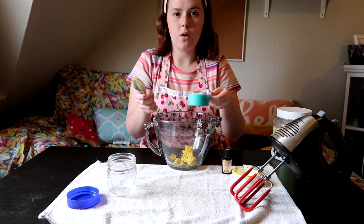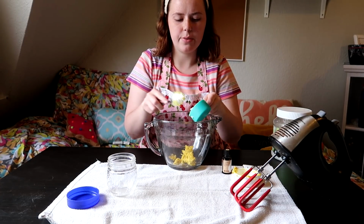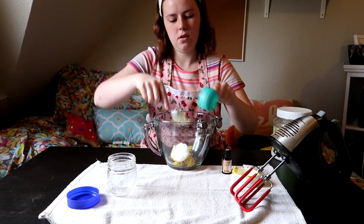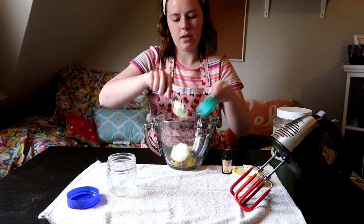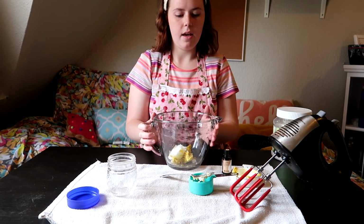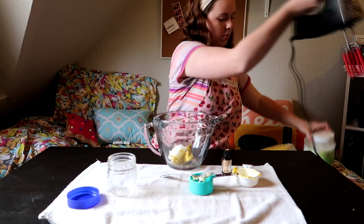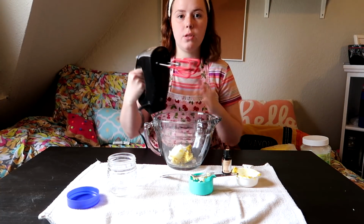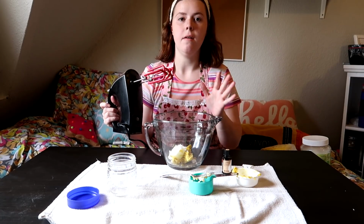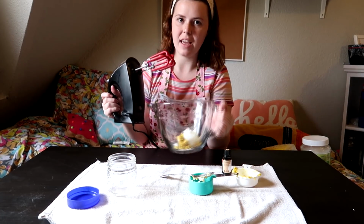And then I have my coconut oil. I didn't need to soften this. There was no reason to. So there's my coconut oil and my shea butter. And now what we're gonna need to do, I'll move that out of the way, is mix it with the hand mixer until it is smooth. And you can definitely see the difference from now and when it's smooth.